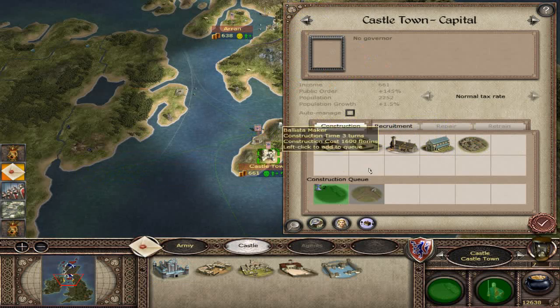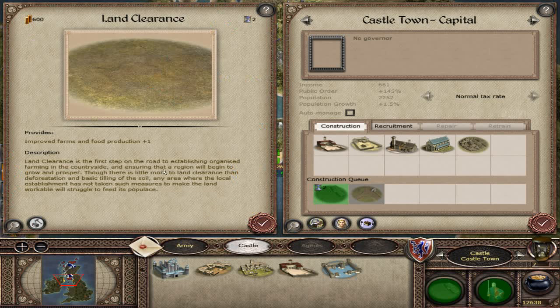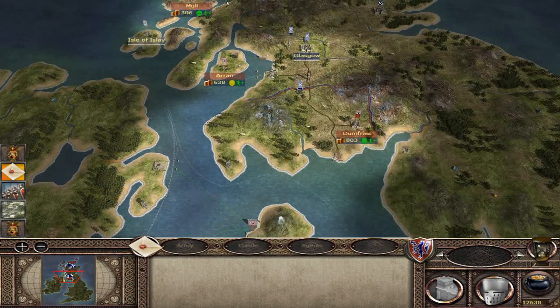Speaking of which, throw down a few provincial improvements. We're going to get land clearances, which will increase our population growth, and dirt roads, which will increase trade and movement speed. Alright, we were supposed to end the video right here.